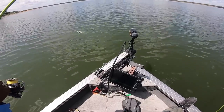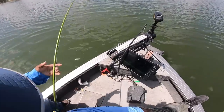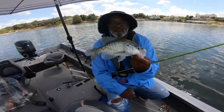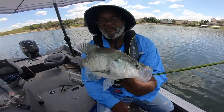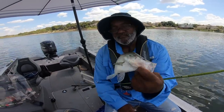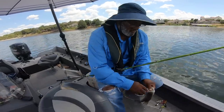Yes, sir. Yes, sir, Dad. All right, Dad. Listen, you went down to the grocery store, and you came back up with some sandwich meat. What you think? Yeehaw. Yes, sir, baby. Let's go. Got a donkey. Let's go.